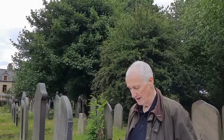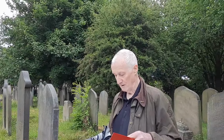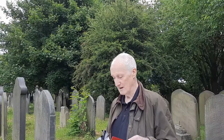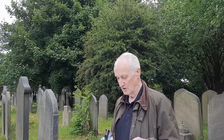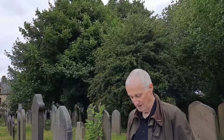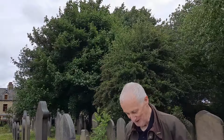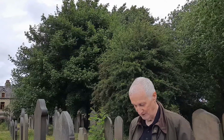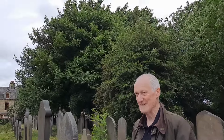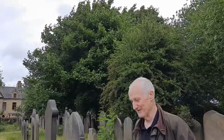Earnshaw was last seen alive by Randall at around 11 o'clock at night. Towards 2 a.m. the following morning, Randall noticed that Earnshaw's fire was getting low and called out but received no answer. He then went up to the place and found Earnshaw dead on the forefoot, which is the old name for a railway line, having been run over by a passing train. The man had a severe cut behind the right ear. I think that's a bit more than a severe cut. The jury returned a verdict of accidentally killed by a passing train. Now, it just makes you wonder, why on earth did they have watchmen in the tunnels? I just couldn't understand that.